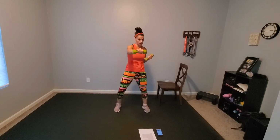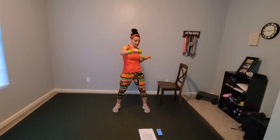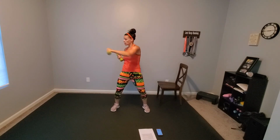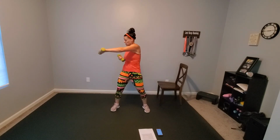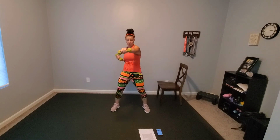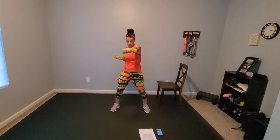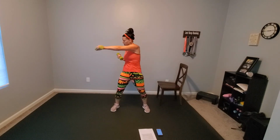We're going into punches. Squeeze that core and just punch it in and out, twisting. You can even bring it across your body. Our knees are slightly bent so that we never get lightheaded, and it's a wider stance. Squeeze that core. You can always do it right in the middle and alternate. Okay, middle and then side to side.